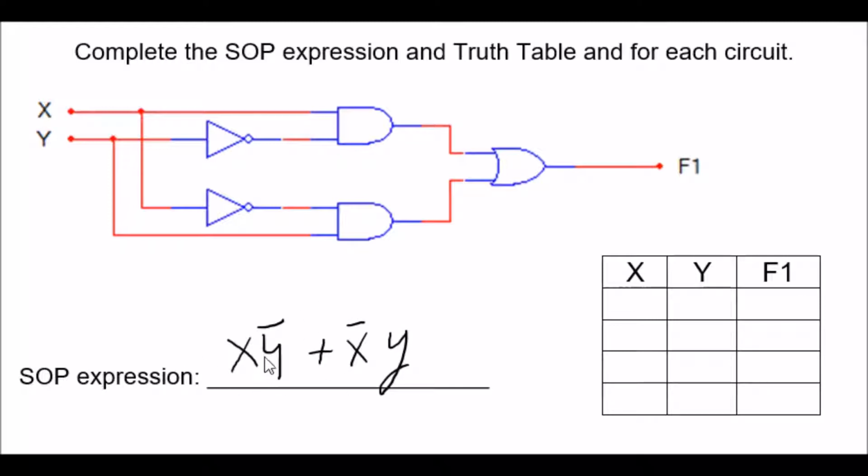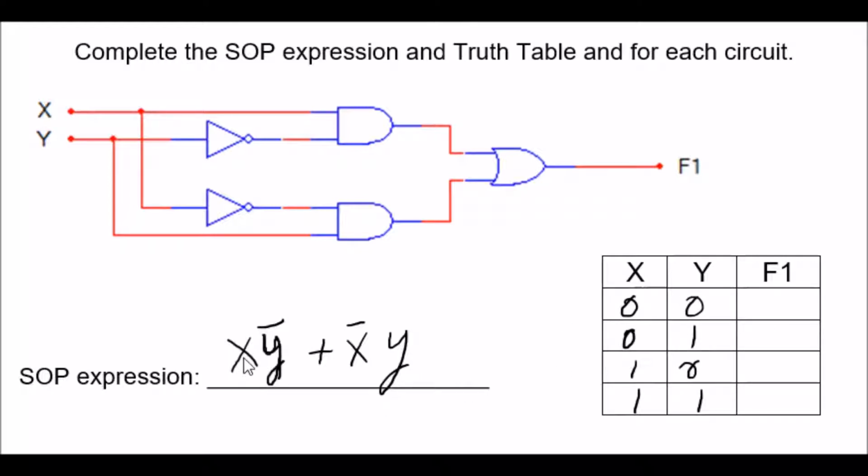And I'm not asking for you to simplify in this case. I know you already know Boolean algebra. Let's not worry about that right now. So I have 0, 0, 0, 1, 1, 0. You really should go in counting order here. So now I'm just going to fill in my truth table.